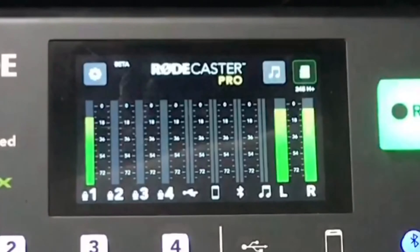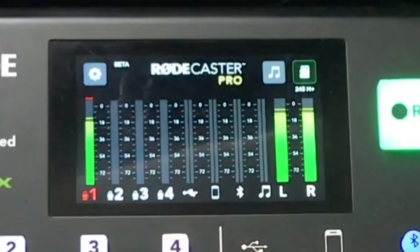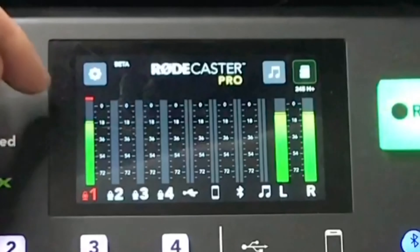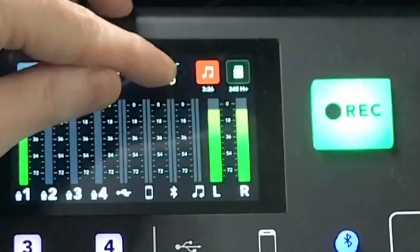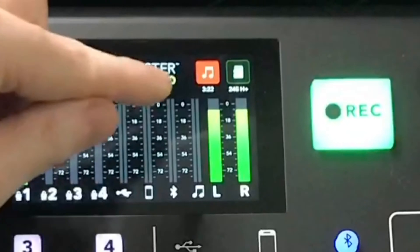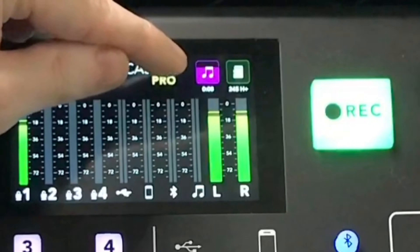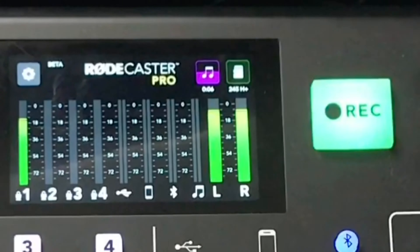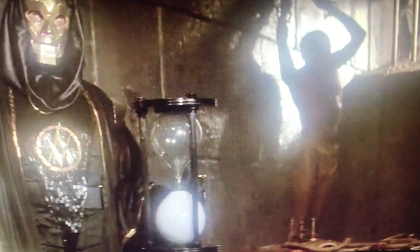The symbols also reflect status — your USB turns green, the auxiliary or phone symbol turns green, and Bluetooth turns green in pre-fade listen mode. The pad section doesn't have a dedicated mute button, so you have to be fast with the fader. The music note on a pad lights up and gives you a countdown timer showing how long until it ends — the color of the button drains like an hourglass as the sound plays out.